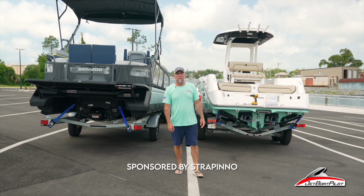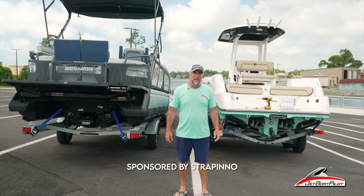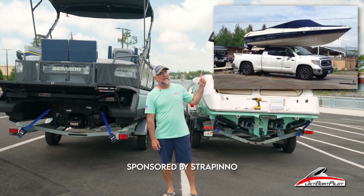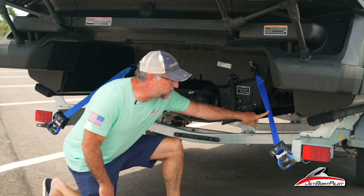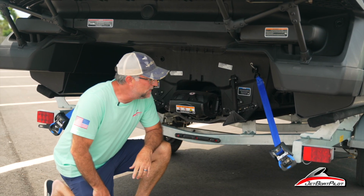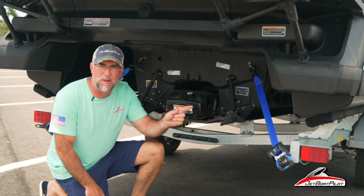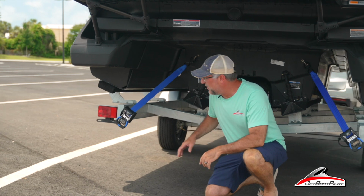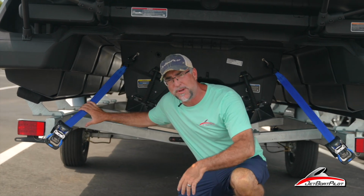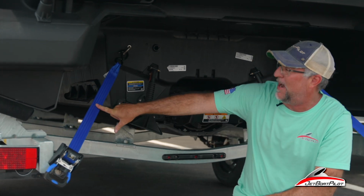Today we're going to talk to you about a boating safety item that, if used every single time you trailer your boat, could keep you from looking like this guy. Trailer tie-down straps are one of the most important safety items on your boat, and it's critical that you use them every time you trailer your boat to and from the water. But many boaters, both new and experienced, are guilty of towing their boat without their trailer tie-down straps.